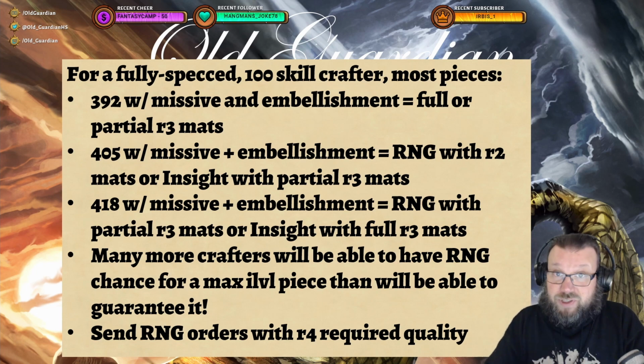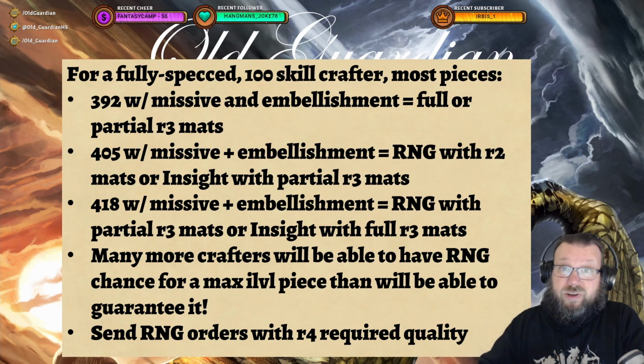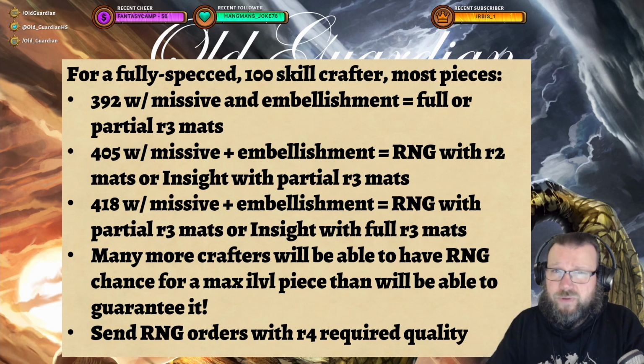And if you have the concentrated primal infusion, you want a 418 with missive and embellishment, then that's randomness and that already requires some rank 3 materials, or it's illustrious insight, time-gated material, they can guarantee it with full rank 3 materials. So those 405s and 418s are not actually that easy to craft, no matter the skill of the crafter. There are also some exceptions, for example like weapons.